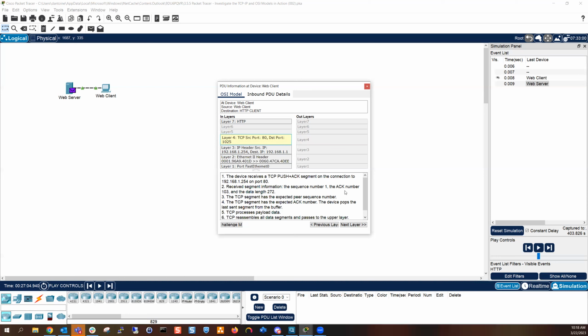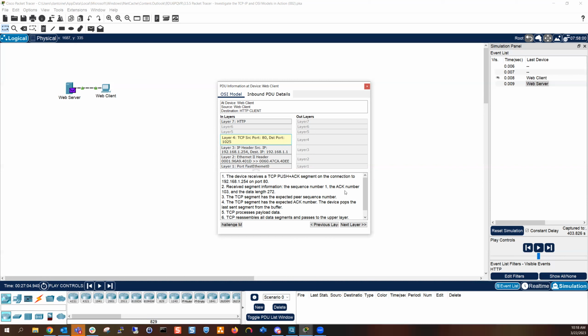This is where we initially initiated the session. We said, hey, we're going to reach out to the web server, HTTP port 80. And so our PC realizes that our initial session is coming back on port 80 from our source.